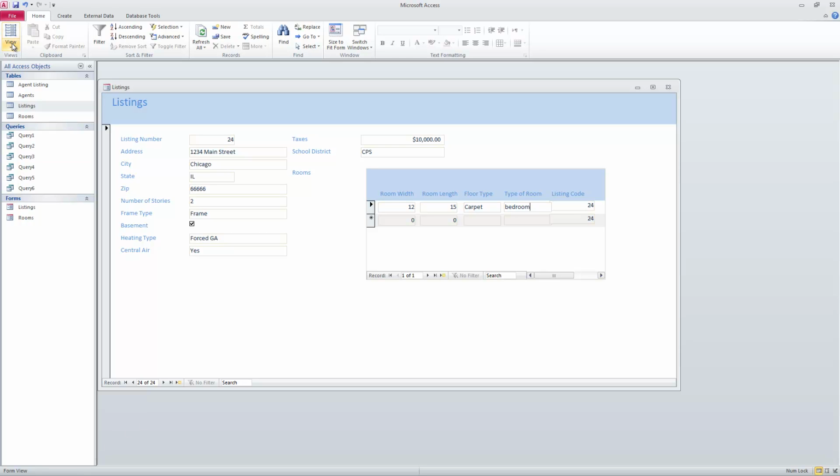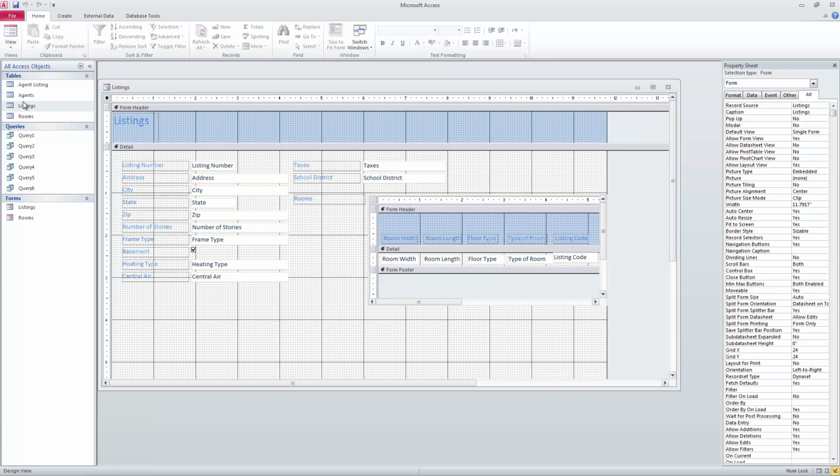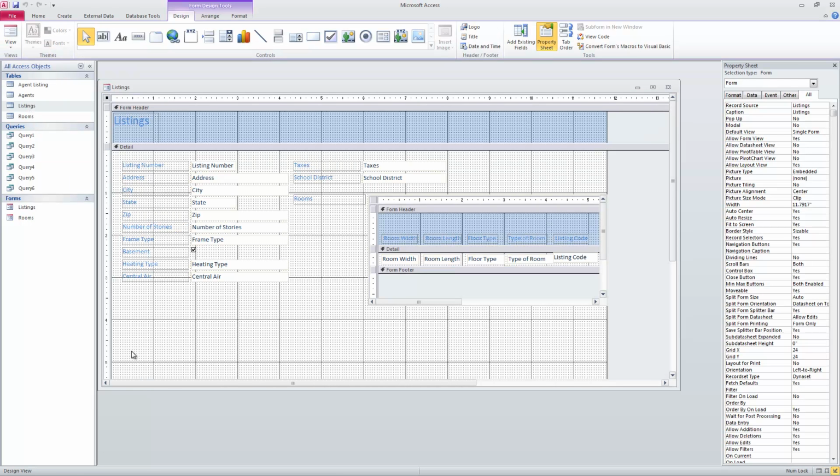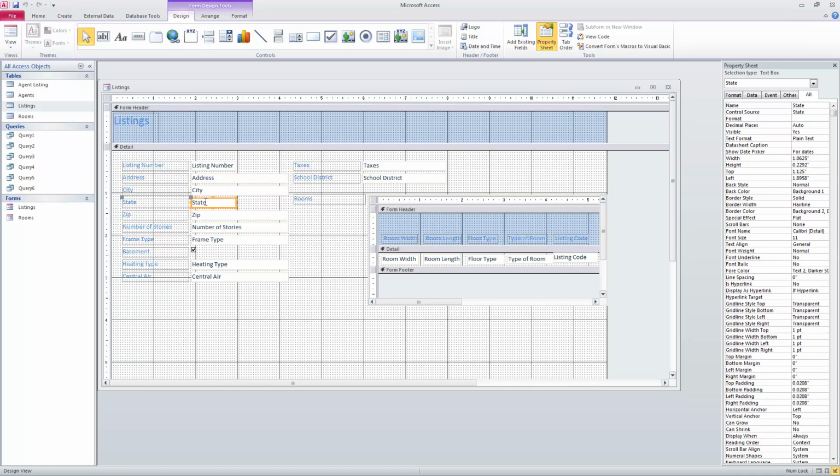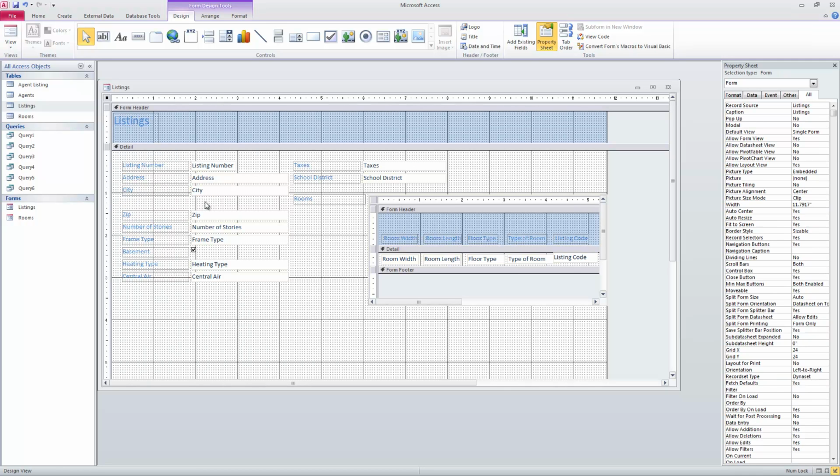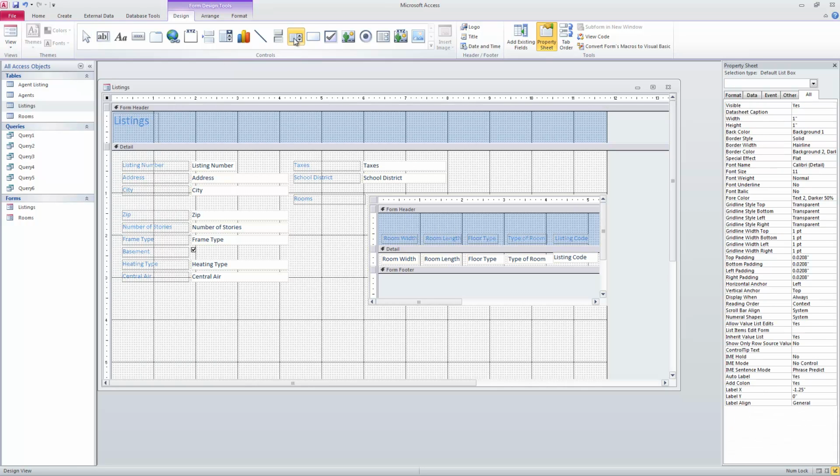So we need to go into View, Design View. Now let's say we want to change the state text box to a list box. One way is to click on the existing state text box. So let's see, where's my state? I click on it and I hit my delete key, and notice that the label and the data field go away. So to create a new input box for state, click on the list box icon. Okay, that's a combo box. Here's a list box. So I click on it.